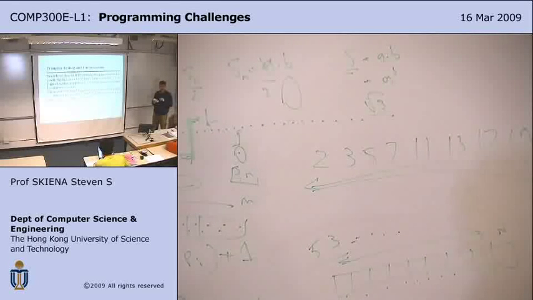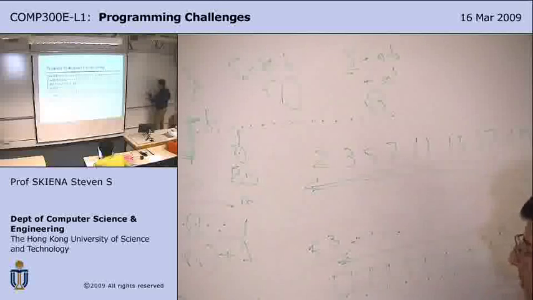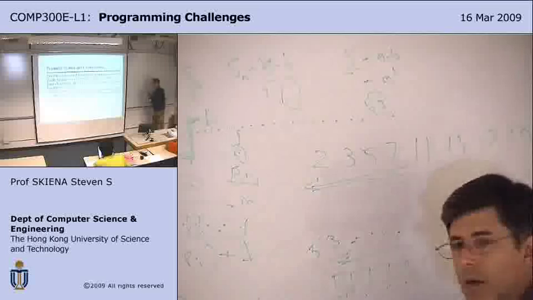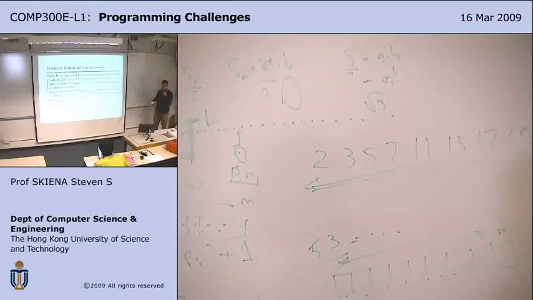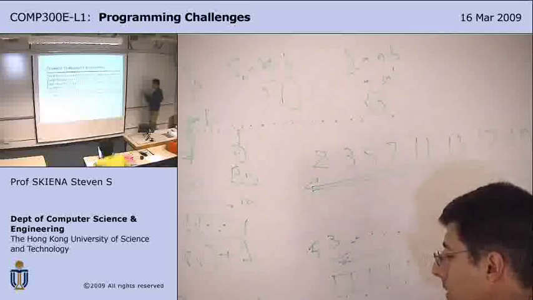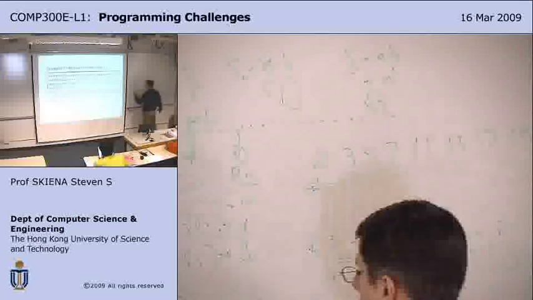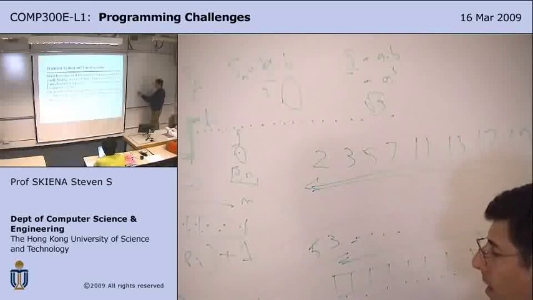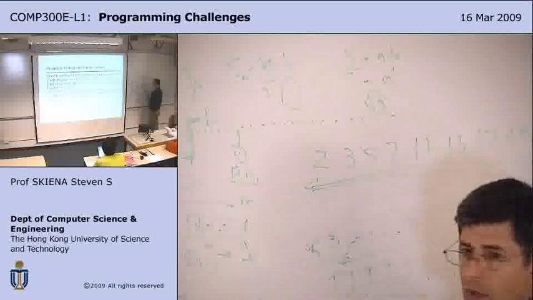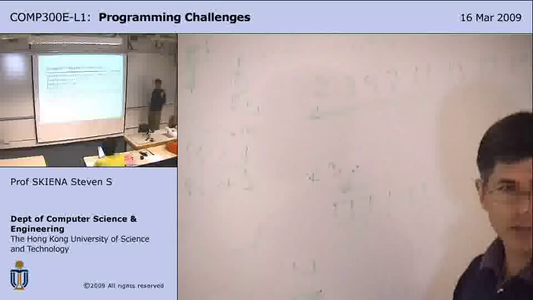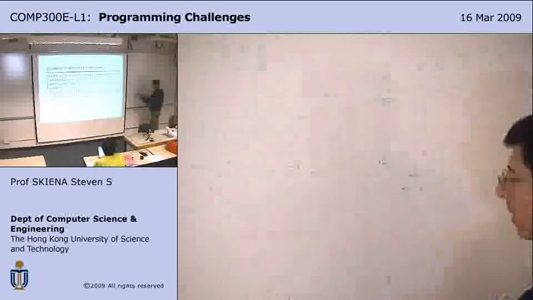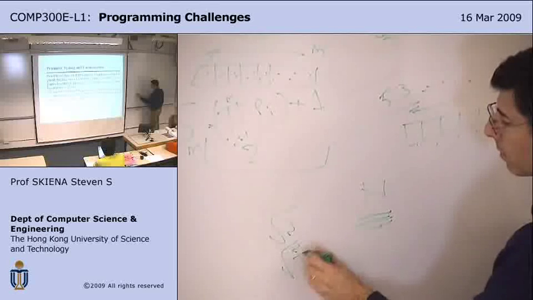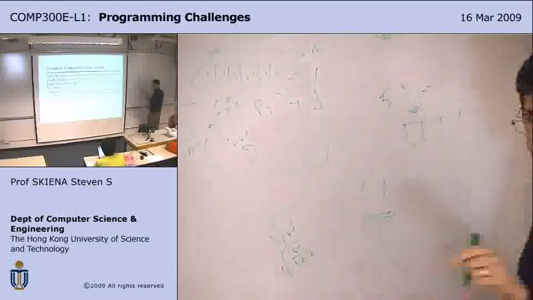So what is the complexity of this algorithm? If we have this table, how much time would it take to test whether an integer n was prime? Exponential. Well, how much? If it's n, what is the time complexity? Square root of n. And the input size is 2 to the power. The square root of n, if we try all integers, and we're assuming we can do a division in constant time. If we assume we have the table, it's a little bit better. It's square root of n log n over log n, right?